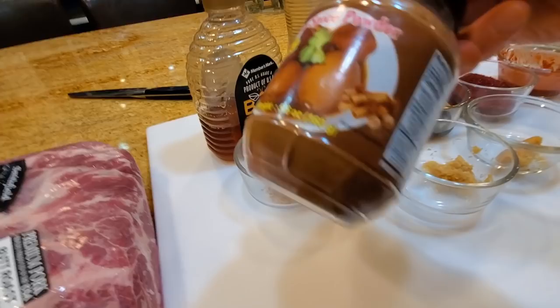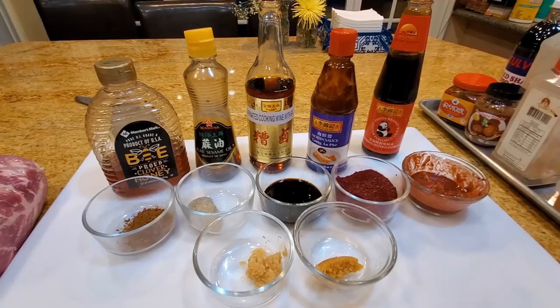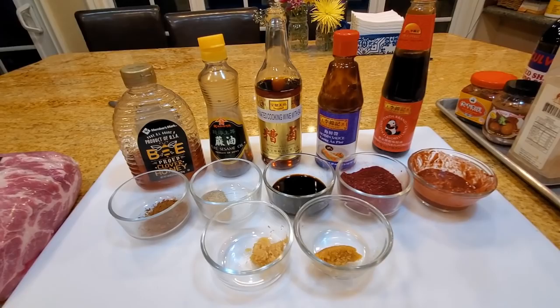And I add a couple of aromatics here. We add ginger and a little bit of garlic. So these 12 ingredients will go into making the marinade. We'll cut up the pork butt, soak it overnight, and make some wonderful traditional Cantonese style char siew with a recipe going back 2,000 years. Let's go ahead and mix our 12 ingredients.